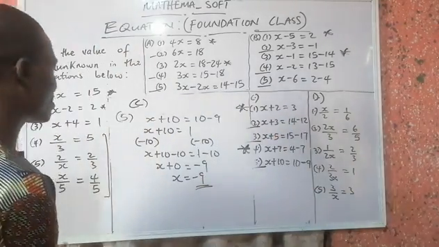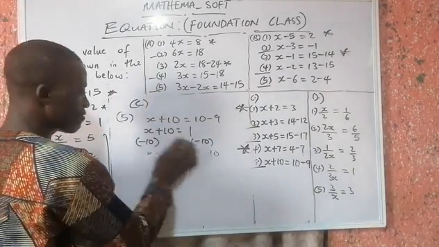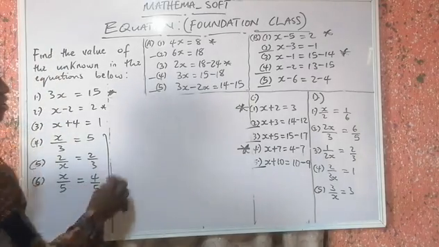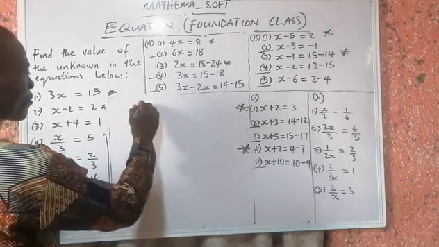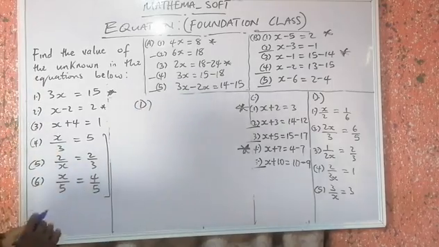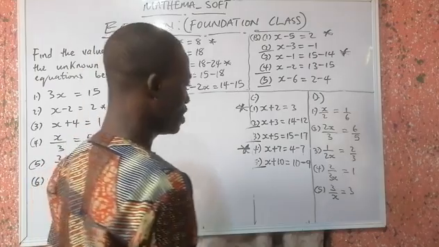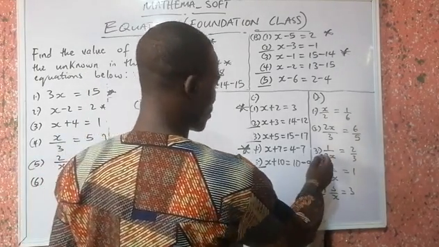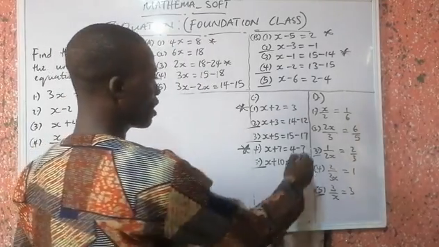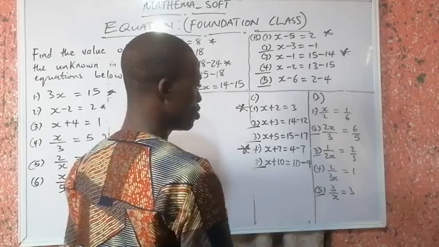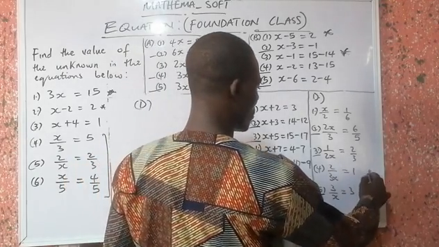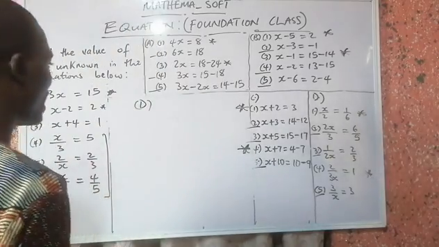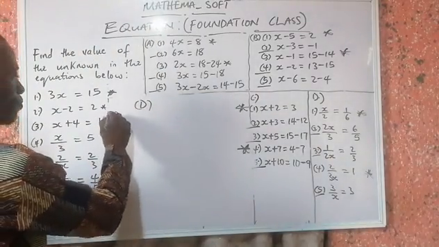Category D, the last category that we have for today. Solving with you will be question number 5, question number 3, question number 2. So you will try out question number 4 and question number 1. So here I have question number 2.